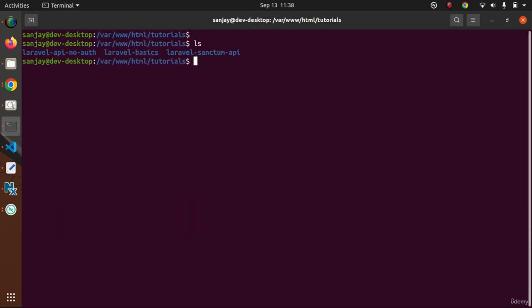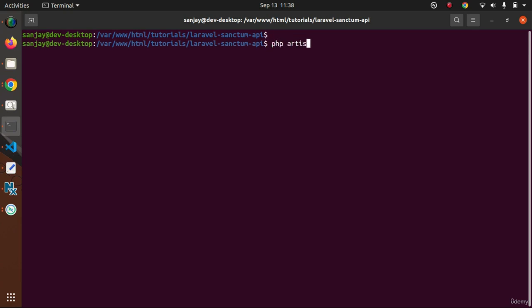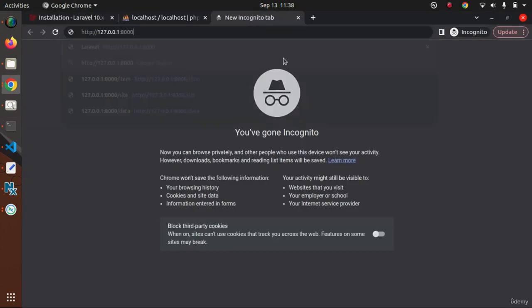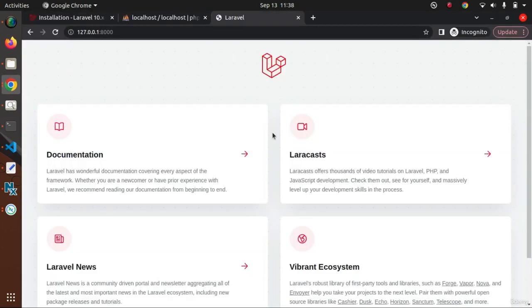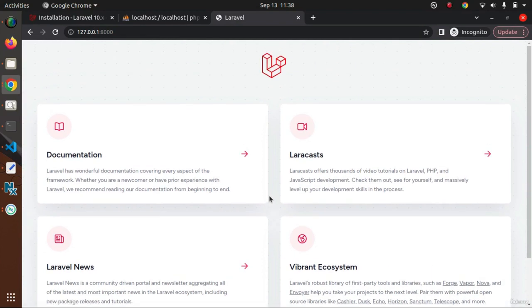Clear first, ls, needs to go inside laravel-sanctum-api folder, and inside this setup I will type php artisan serve command. Press enter. Development server started. So I will copy this project URL, copy link, back to browser, open a new tab, press enter. Now we can see that this is our fresh installation of Laravel 10 for our second phase of API development.